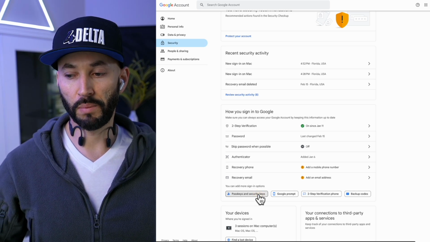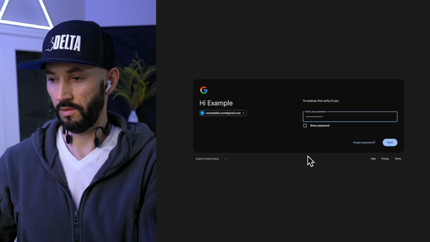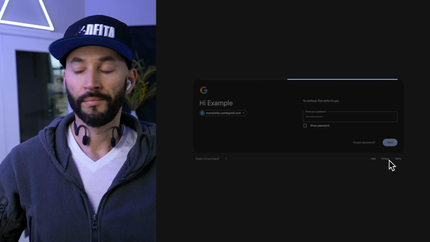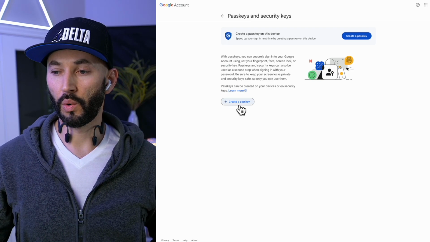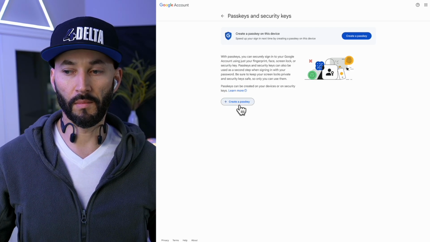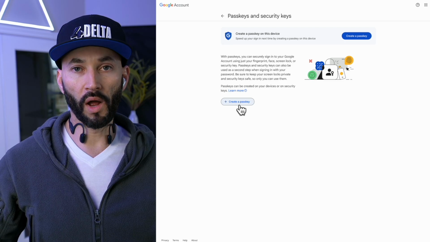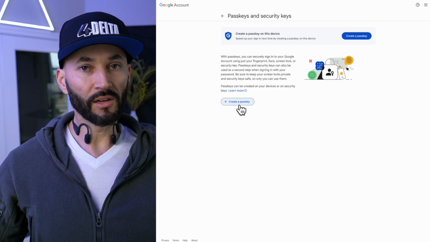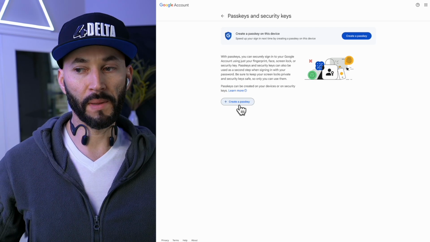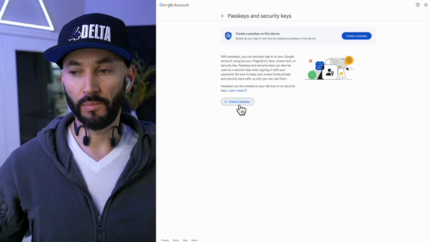So we're going to click this button. We're going to verify our password. Then we're going to click the create a pass key, but mind you, this is not what we want. We want a security key. It's almost like they hide this, and they're making it a little bit difficult and tricky for people to understand this, but I'm going to help you guys get through it.